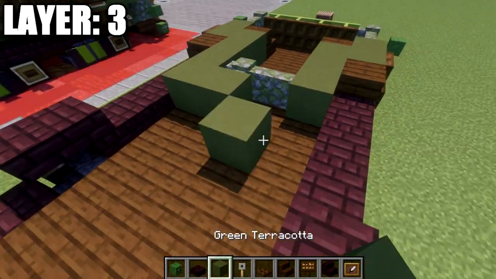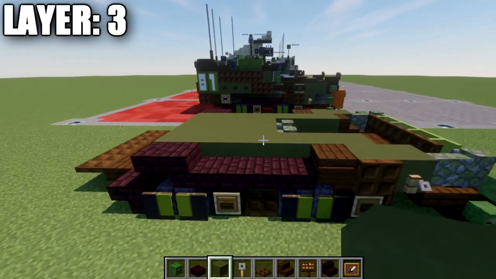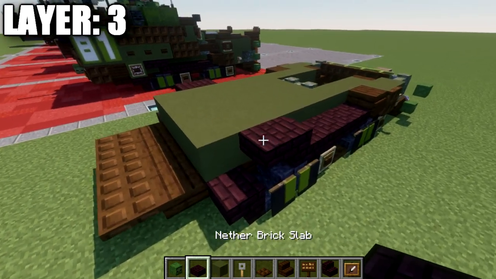On the inside here, we're just going to go ahead and take our green terracotta, and we're just going to fill this in between our Arabic slabs and stairs with rows of 4 green terracotta to close that space off. When we get to this section here, we're going to place down a row of 4 green terracotta that sticks out past those Arabic top slabs.